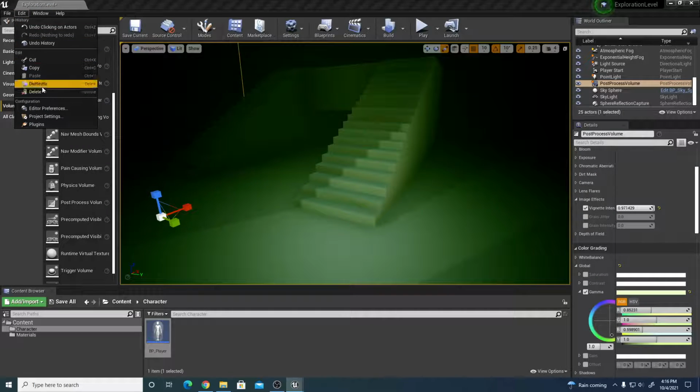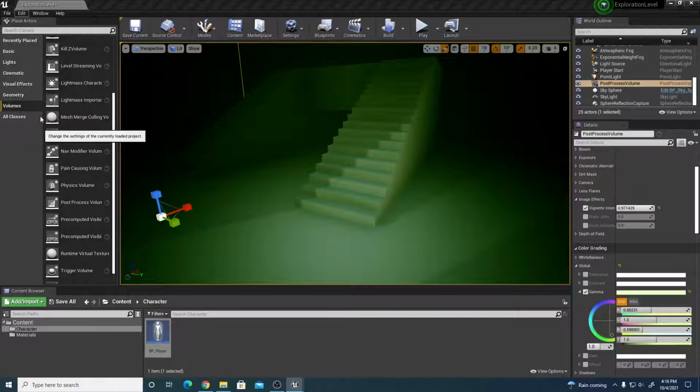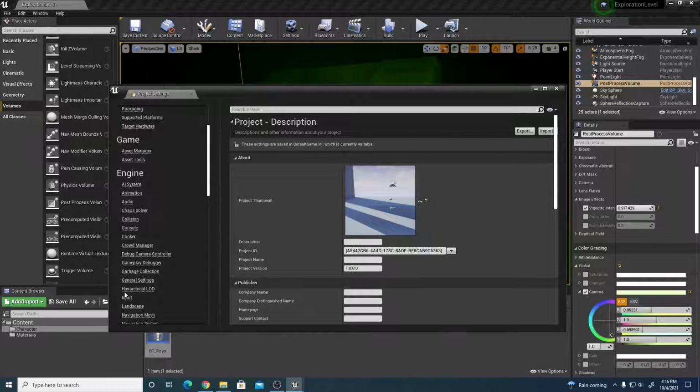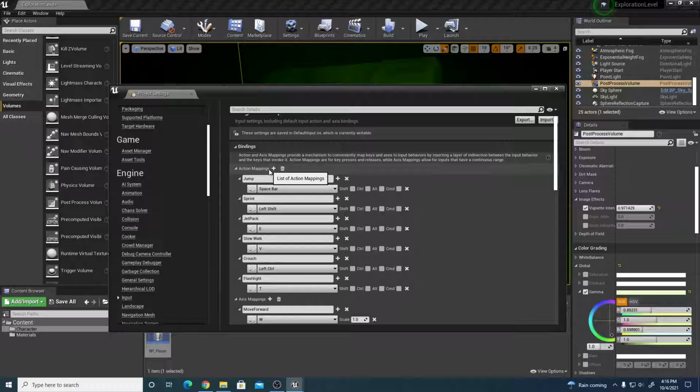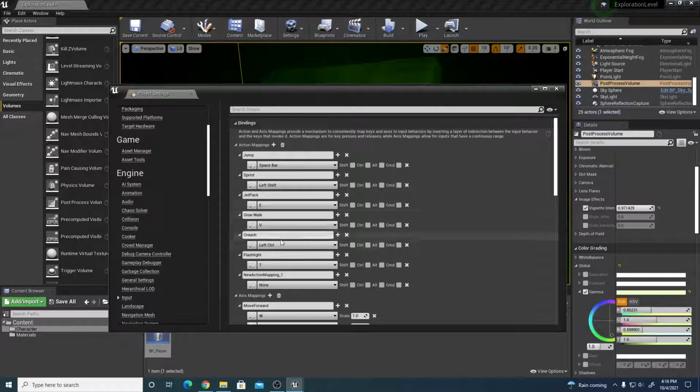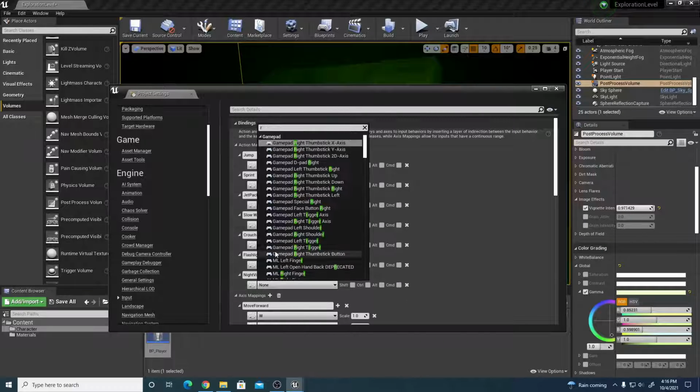We're going to do an action input. So if we go to Edit, Project Settings, go to our inputs, we're going to add a new action mapping. I have some other ones in here: Jump, Jetpack, Flashlight, Crouch. So let's add a new one, and we're going to call this one Night Vision. Maybe we'll use the R key, because I used the T key last time for Flashlight. So let's click on the R key.